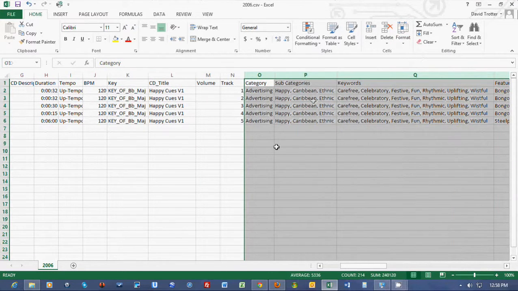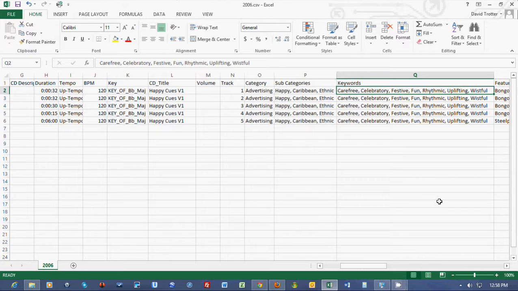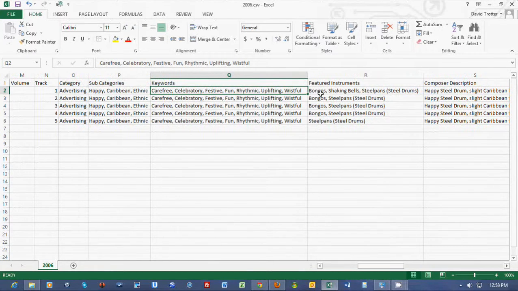If I go in and I see the subcategories, remember it was originally Happy, but I added Caribbean and ethnic. So now the subcategories are advertising, happy, Caribbean, ethnic. The keywords are carefree, celebratory, festive, fun, rhythmic, uplifting, and wistful. The featured instruments show up just exactly the way that we saw them as we selected them.